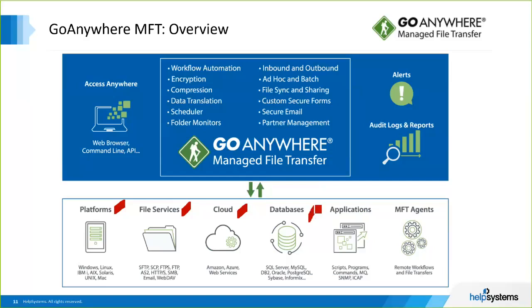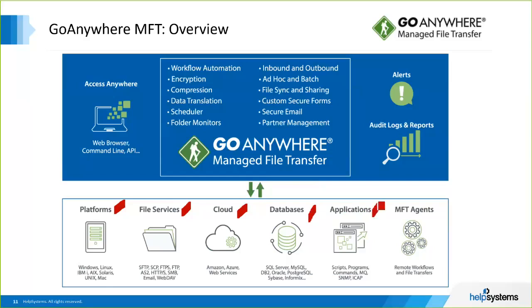GoAnywhere can also connect up to your backend databases. You may have information stored in certain database tables. You can extract that information and then translate that data into various formats. Being able to connect up to your SQL Server, MySQL, Postgres, Sybase, etc., gives you the power to go out there and read those tables, and read and write as XML, text, Excel, JSON, and other formats. We can build these files and then send them off to your trading partner, or maybe you need to parse them out and then import those into your database.